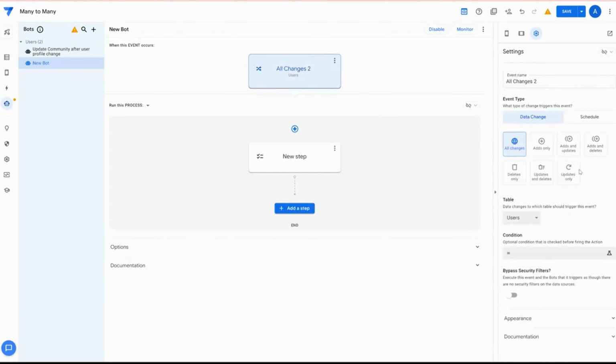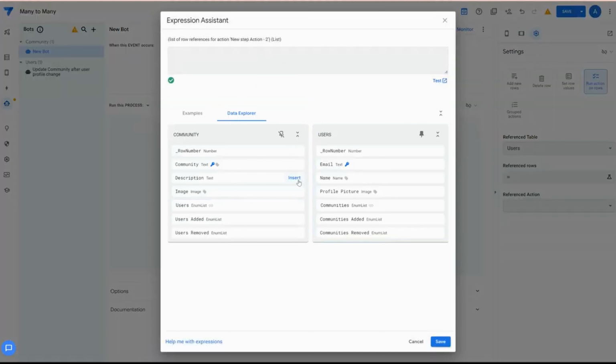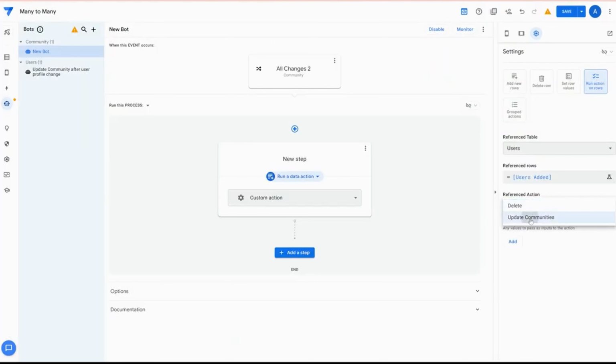And we'll make sure that we're starting in the right table, which is we want this bot to run anytime the community is updated. And then we'll run an action on a set of rows here where we're basically targeting an action in the users table. And for the referenced rows, we want to highlight the users that are added. And then we're going to choose that action called update communities.